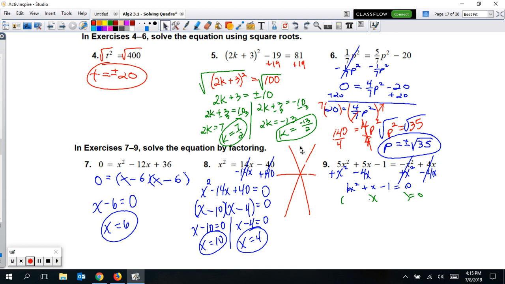So the top of the star is always going to be your a times your c number. So the 6 times the -1 is -6 on top of the star. The bottom of the star is always going to be the b number, not the x part, just the number, which is +1. So it's just going to be +1 down there. Now here's where the x's go. They're going to go on top of the sides here. So it's just the a and the x. The a is 6 with an x. So 6x is going to go on top of each side for our top sides there.